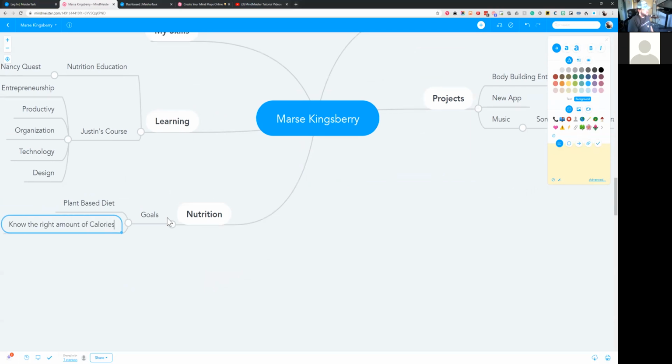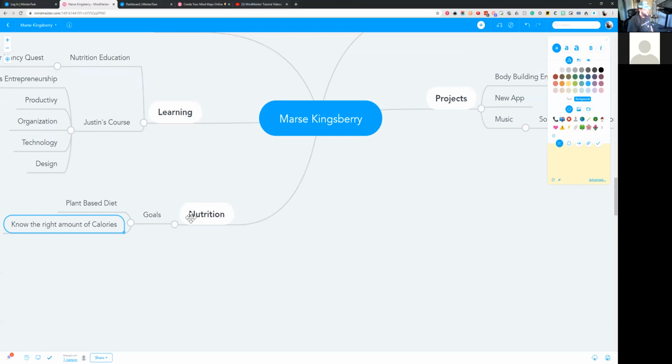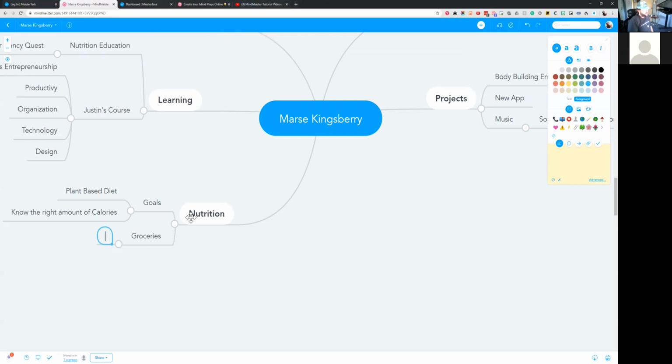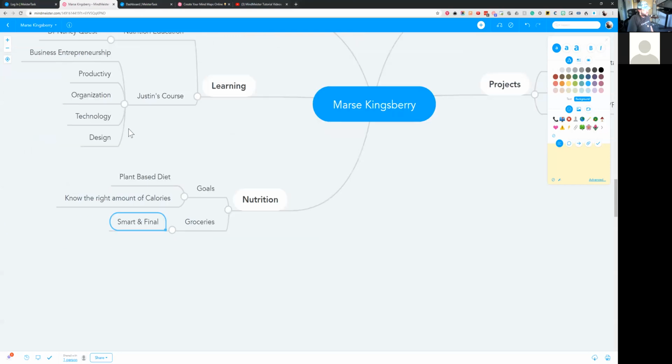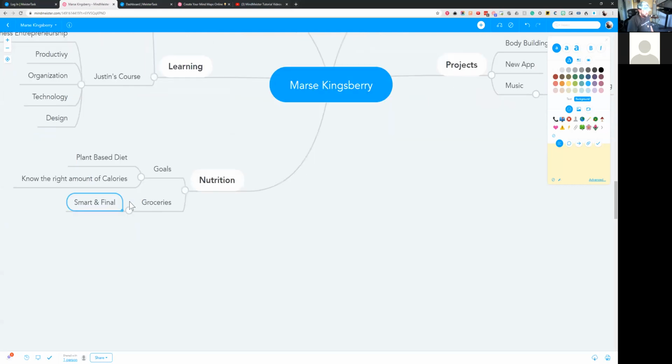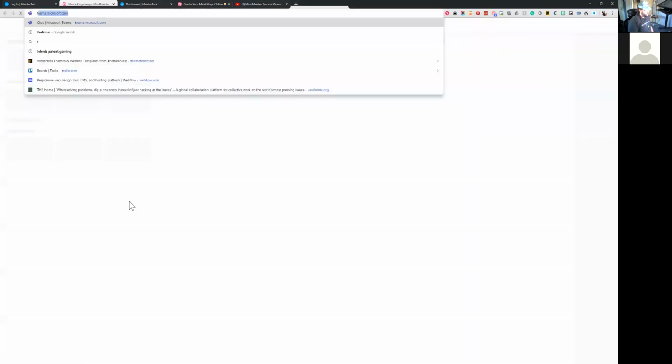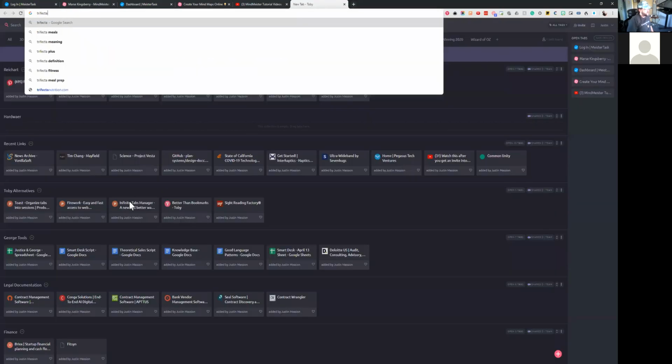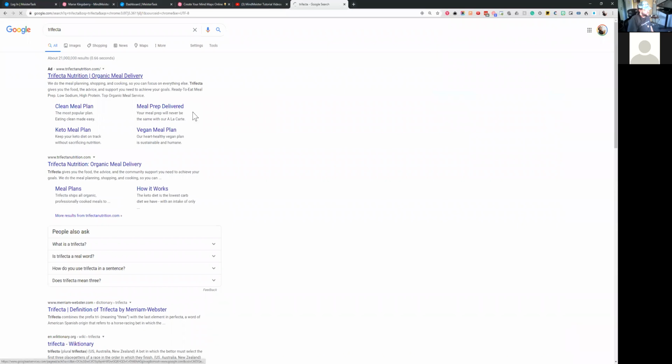Okay, perfect. All right. So where do you get groceries? Just at Ralph's or Smart and Final. Okay. Are you trying to go all organic or that's not that important right now? I try to get as much organic food as I can. I was ordering from Trifecta for a while, but I'd just rather go to the grocery store at this point. What's Trifecta? One of those places that sends meals? Yeah. Got it. Okay.